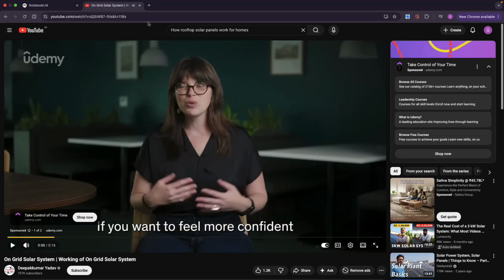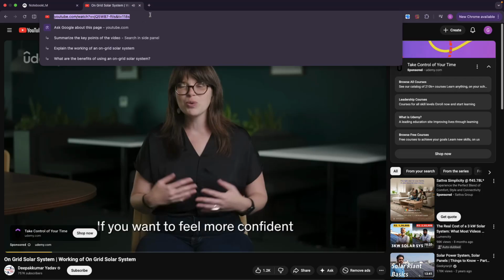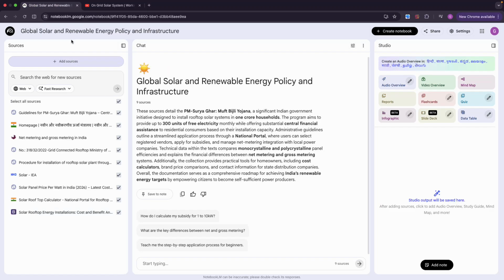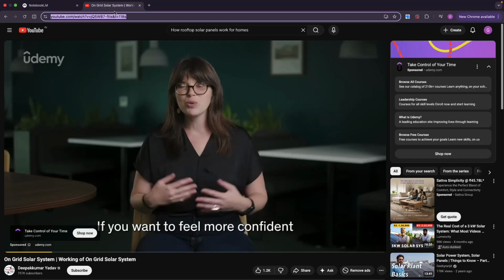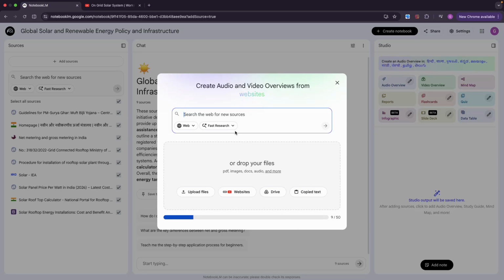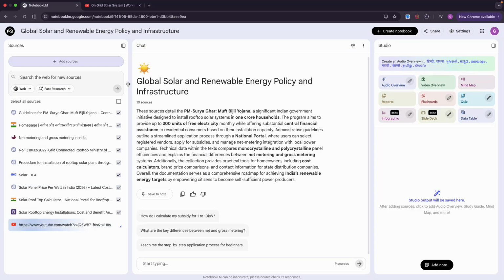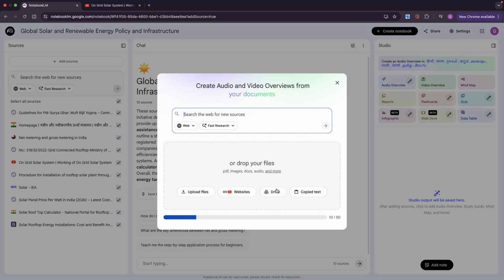You can also drop the files. And this is something I have not shown you.